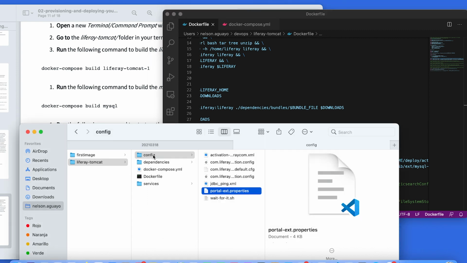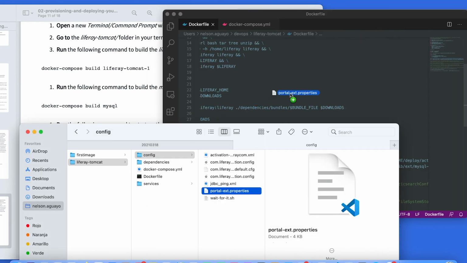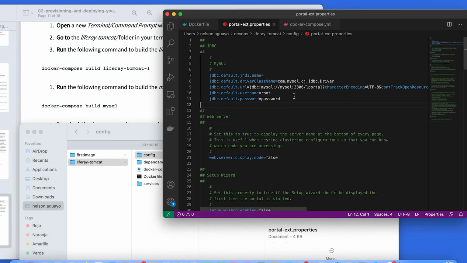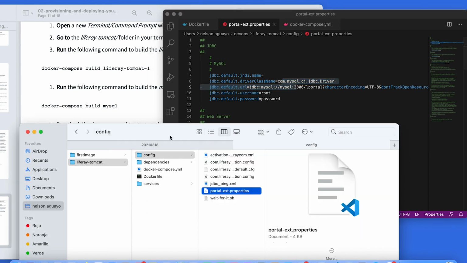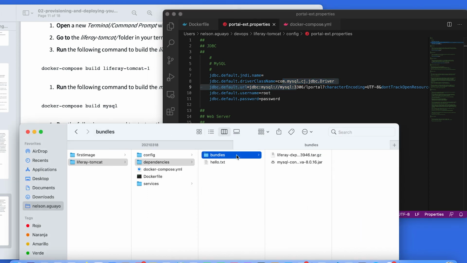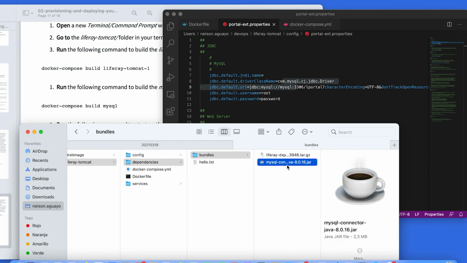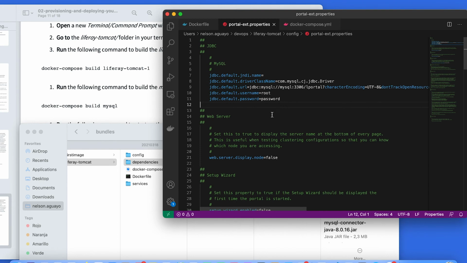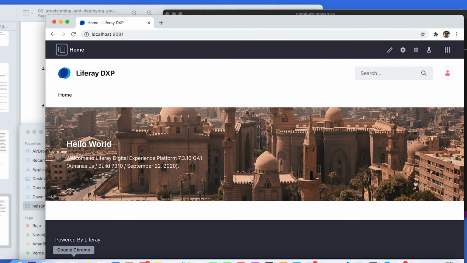So you can go to config, and now you can open portal-ext.properties, and you are using a connection for MySQL. So you need to have that MySQL connector, that is available inside that folder, dependencies bundle, and that is the Java connector. So finally, you are ready to go.